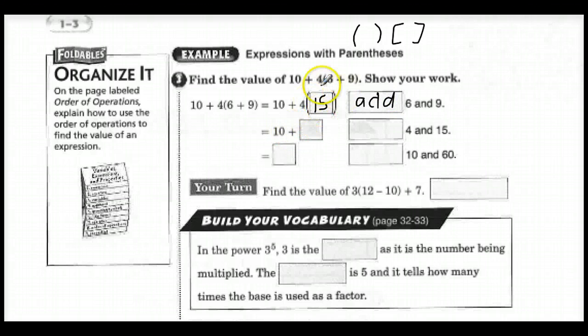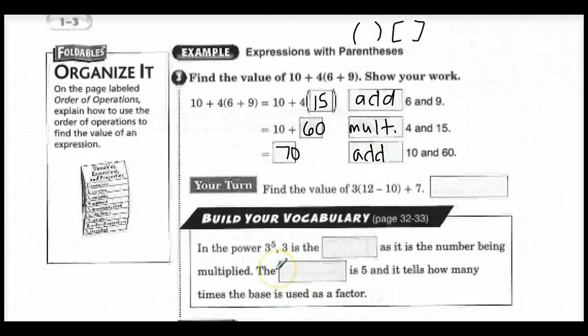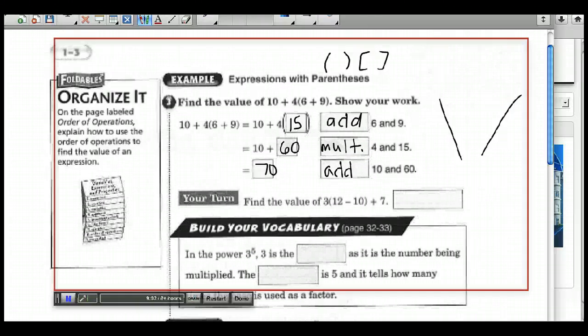So now we've got what's in the grouping symbols done. There's no exponents. We do multiplication or division, which in this case is multiplication. 4 times 15 we know is 60. Think of time in this case. A quarter of an hour is 15 minutes. 60 minutes in a whole hour. How do we get that? We multiplied 4 and 15. Then what do we do? We add. What do we add? We add 10 and 60. We get 70. Pause me here. Do the your turn. Why don't we go ahead and do that in this area right here? It leaves us plenty of room.